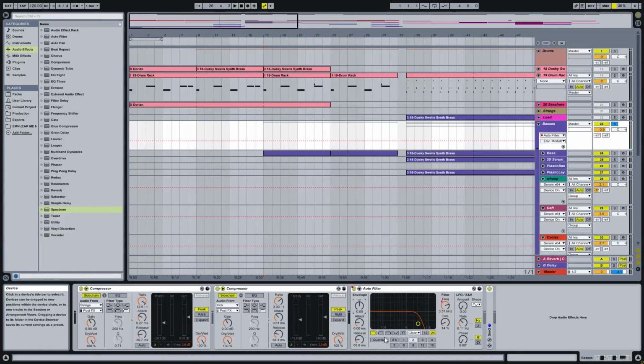There's also this quantize that also is a portion of the envelope. That'll essentially make it, if you have this turned on, it will only update the modulation in a rhythmic sense. So it'll be less of a sweep, more of a step. So rather than having it constantly be updated, it'll pop up in increments depending on what you're choosing. They're in 16th notes, so you could do it in eighths, whatever.